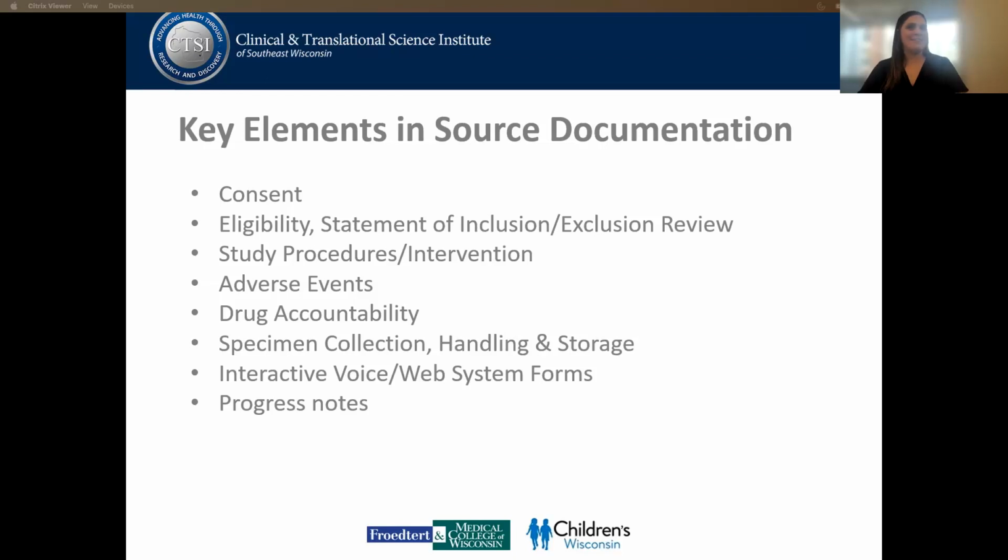And me being 2 weeks into my CRC job, I was like, cool, I don't even know how to handle this. But that's what I'm saying: it's really important to compare each of those little sections, even if you're using them from previous source documents, to your protocol. Just make sure that they are matching up appropriately.